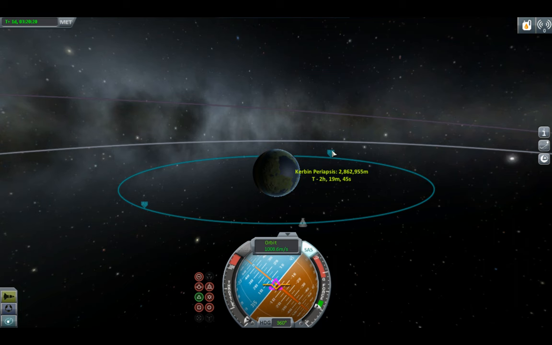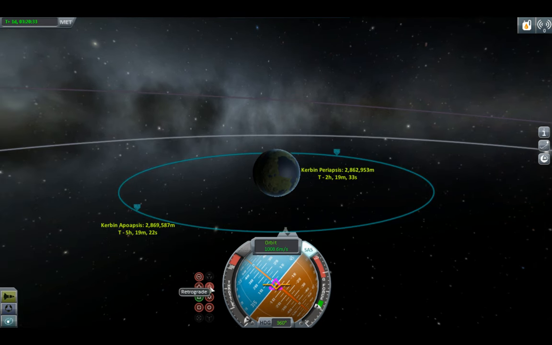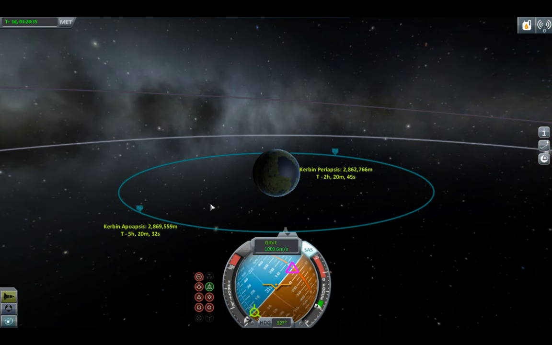For your screenshot, click on those two AP and PEs to light them up. You have to click on the very top, get that screenshot. Now, you don't have to do this for the assignment, but it's fun to try to bring your pilot home. So you're going to do a retrograde burn to accomplish that.